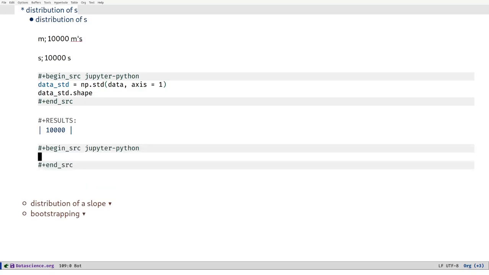So now, as above, we can plot this, so we can make a histogram, plt.hist. So I want to plot this data std. Again, I want the density plot, not the absolute numbers. So we're going to say density is true, and we're going to specify the bins as 50.